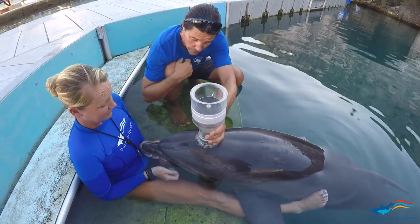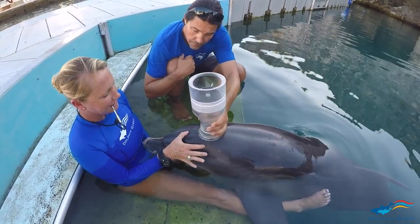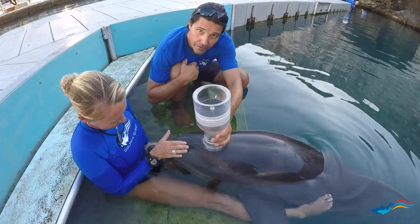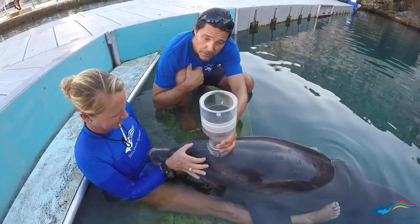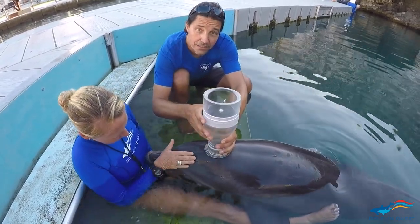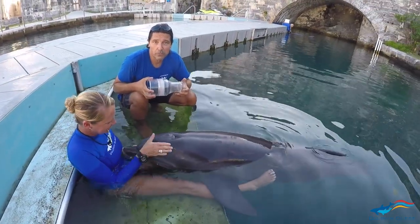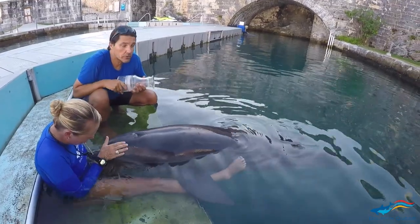We're going to see if we can get a chuff from this animal. That's a trained maximal respiratory effort. There you go — you can hear that this is much stronger than the voluntary breath. These are used to compare animals because they're less variable between breaths, so we use these to compare animals with or without various diseases.